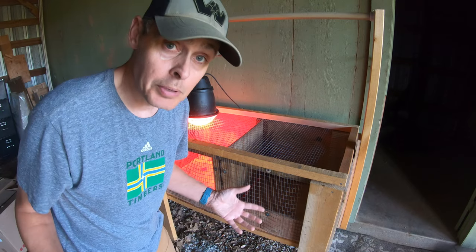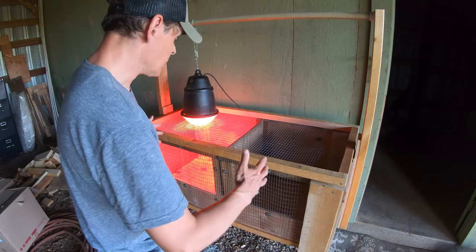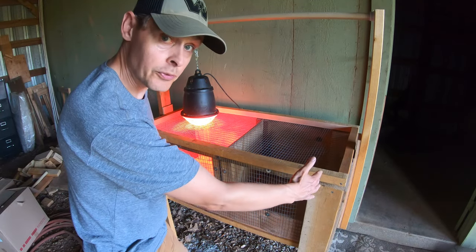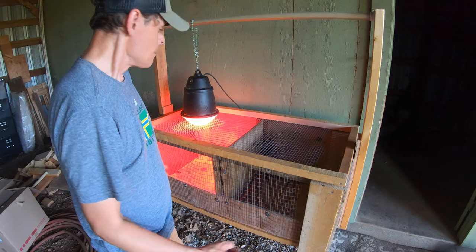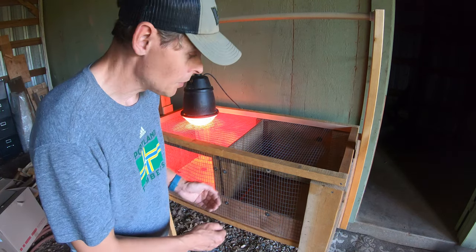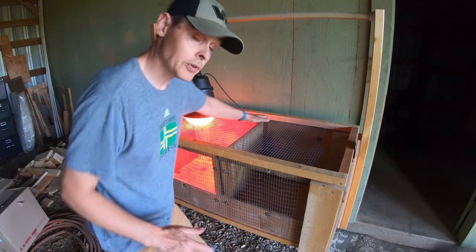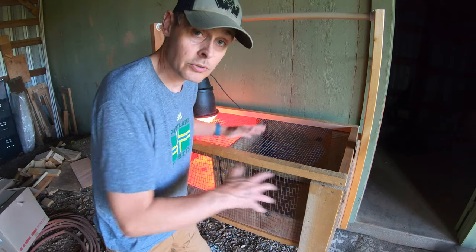I had wanted to make it bigger, and I had enough plywood and wood material to make it 5 feet rather than 4 feet, but I didn't have enough hardware cloth, so this is what we ended up with. Wendy wanted it to be a little bit smaller anyways, so it's easier for her to reach in and across and work with it, except for the dowel. Every single part of that chicken brooder was made from scrap that I had here on hand. It's nice when things work out that way.